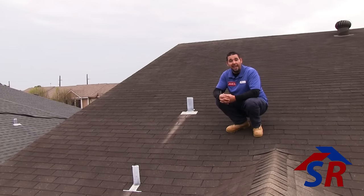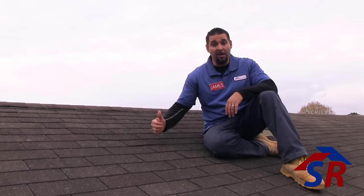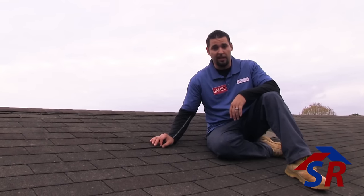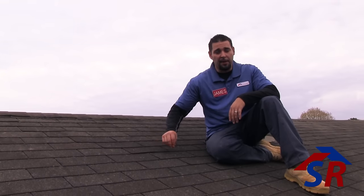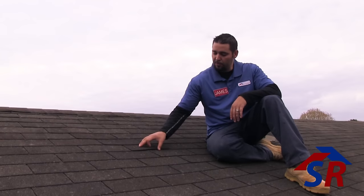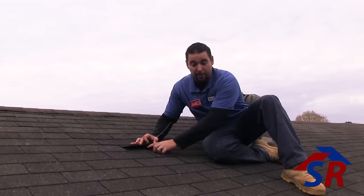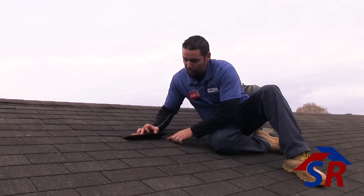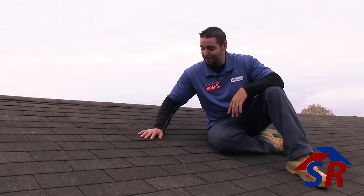Next I want to show you what a nail-lifted shingle looks like and broken glue tabs that we're going to fix after cleaning. Over time, the nails will begin to walk out of the decking, especially on this type of three-tabbed shingle — it's very lightweight compared to the architectural design shingle. The sun heats up the decking, then at night it cools off, and over and over again for, say, 10 years, nails will walk out and actually rupture the glue tab of the shingle. So what we end up doing is we either extract the nail and replace it, or extract it and put in a roofing mastic, and then re-glue the shingle down. Each roof typically has three or four of these; some roofs have in excess of 20.